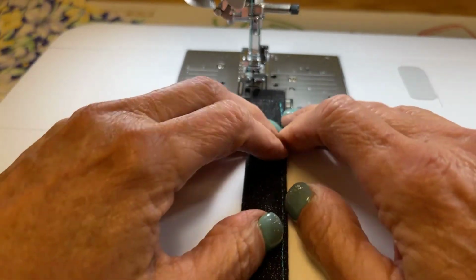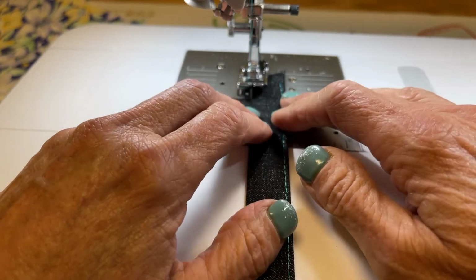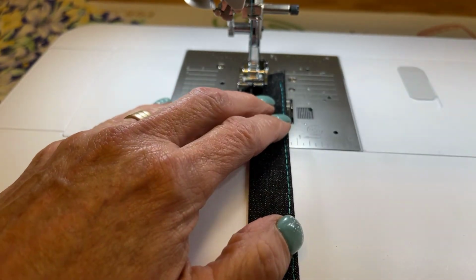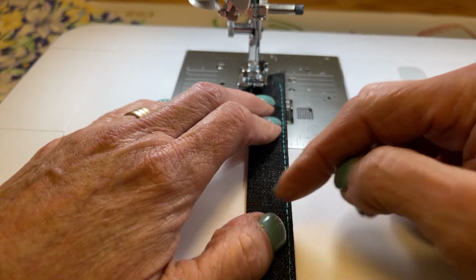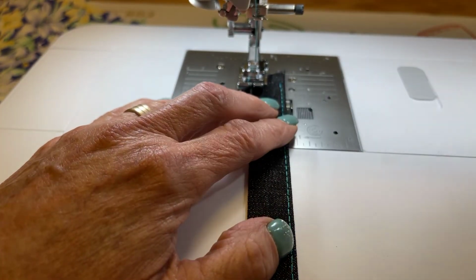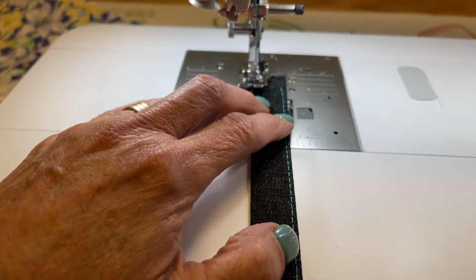And one thing I love to do with straps is I love to do it both sides going the same direction, because if you ever get straps that twist when you get done sewing them, it's because you sewed them in opposite directions. You came down one side and then just turned down and went the other side. But if I actually put them both on the same side, my strap is not going to curl.